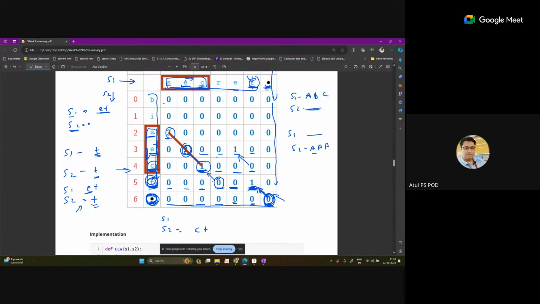And finally, we will return the answer: what is the maximum value in this matrix? There are multiple, so here you can see that we are getting 1, 2, 1, and maybe in some places 1 and 2. So there are multiple possibilities of matching in the two strings. This part is matched, maybe another part is also matched in the same strings.